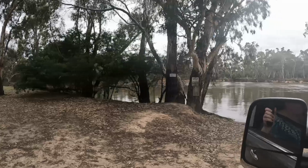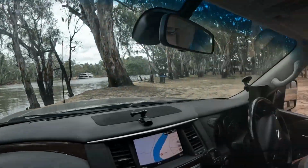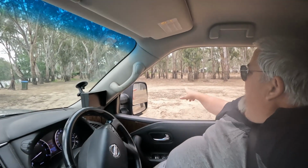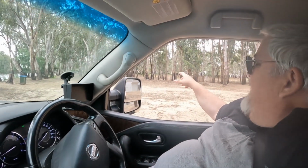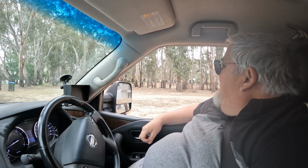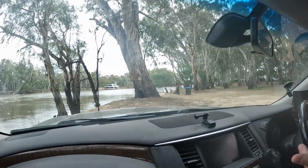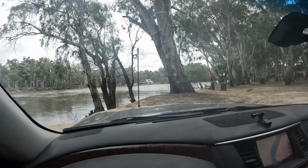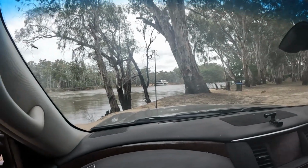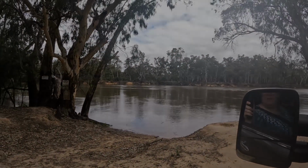Would have been right in the Murray in the flood. Yeah, would have been. We look back through my window, you see how high the Murray is now, up over that levee bank. Yep. And it was still 4 foot high through the park. Above that, yeah, exactly. So that's probably about 12 feet or more from the present, and the Murray's up at the moment because it's broken the banks a little bit. Mhm. So. There we go.